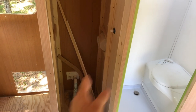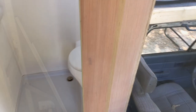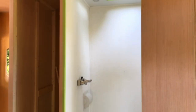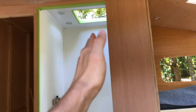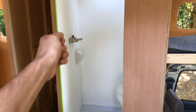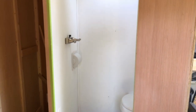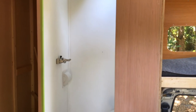Next to the bathroom we have a closet going in that we added to the design - the camper did not originally have a closet here, so that'll be nice to have. As far as the bathroom door, we're thinking of using a retractable screen door. There are some nice ones that are super lightweight - you can pull the screen shut and it's an opaque waterproof antibacterial plastic, then it slides back into its holder.